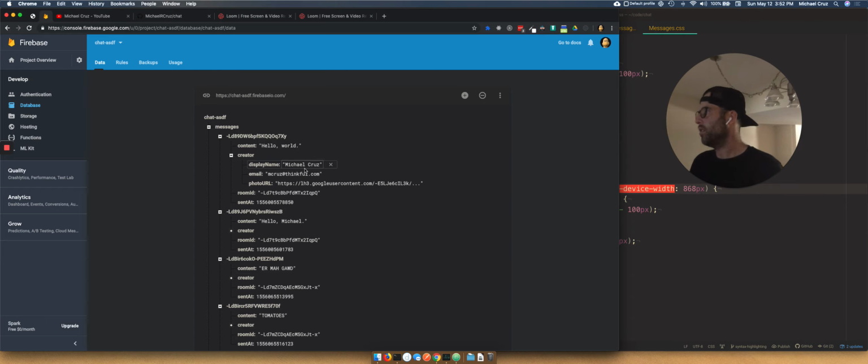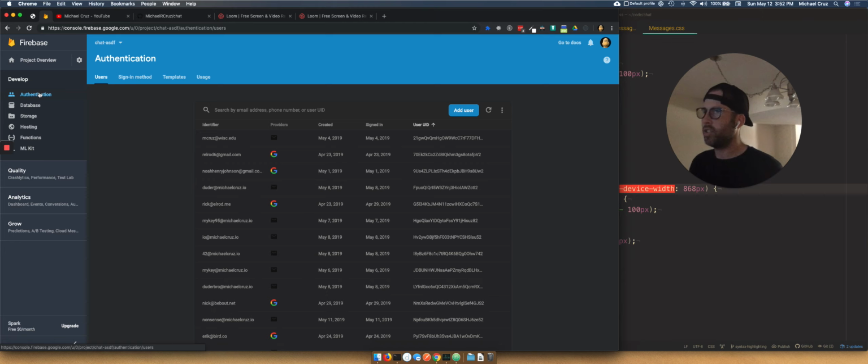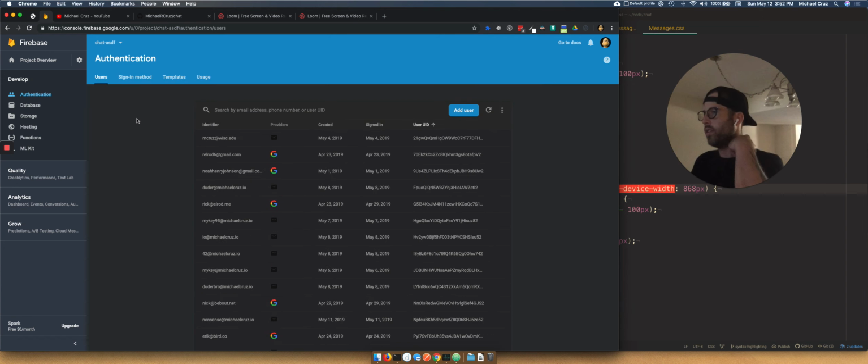And I almost forgot. Since we're going to talk about data modeling, I want to show you the authentication tab here in the console. These are the records or documents that Google is saving whenever you log in. One thing I want to point out is that I have no way to access your password. So this is a really nice tool that Google made for this.